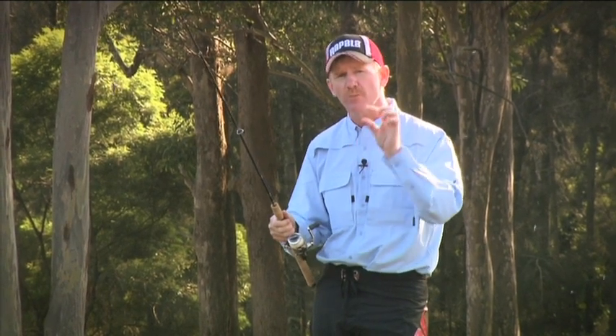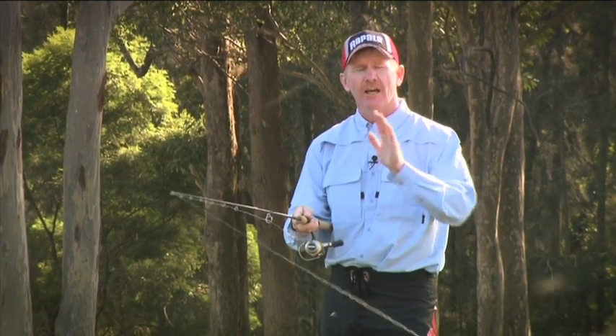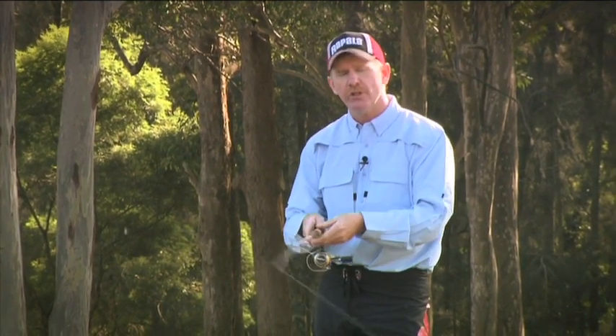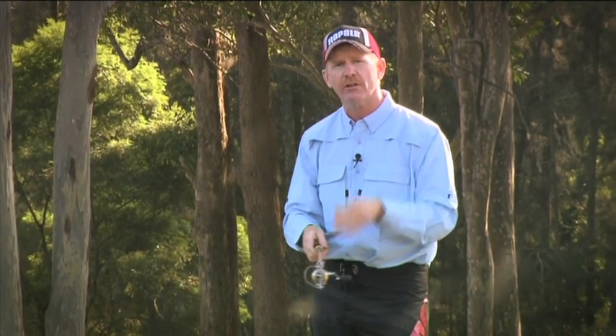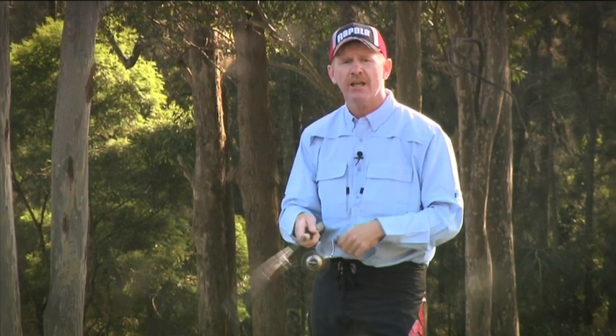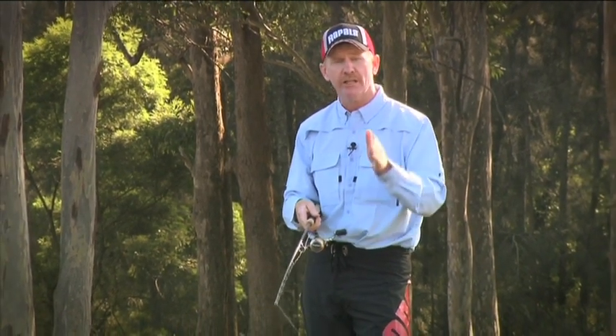Because it sinks and it's quite small, its high density allows you to cast out and just leave that lure — what it's going to do is dive down nose first, provided you give a little bit of slack line to it. As it's diving down it'll often get hit in that environment. That means this tiny little lure will allow me to prospect water of different depths, so I can fish vertical structure straight down, or fish holes in weed beds, or just do a standard constant retrieve.